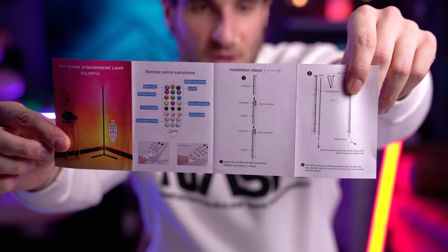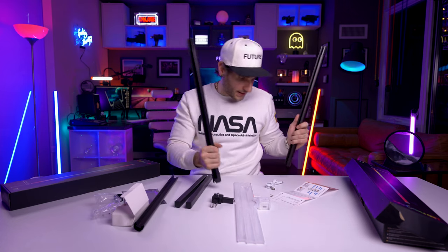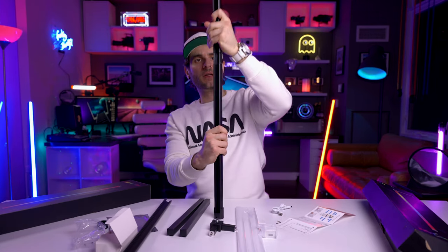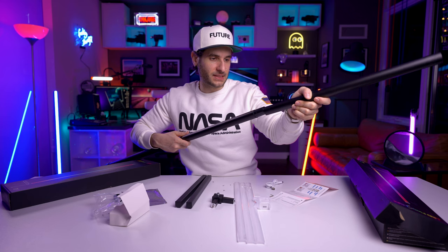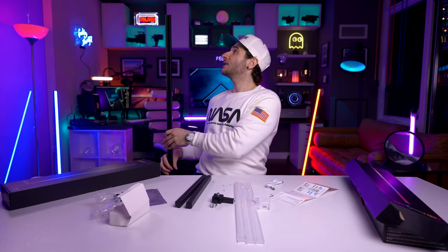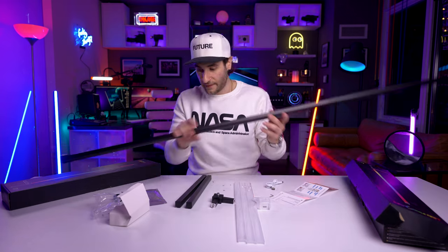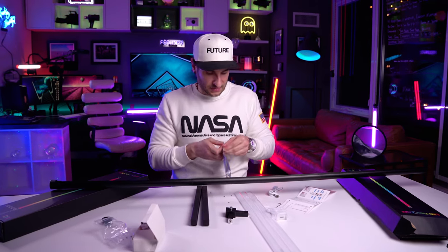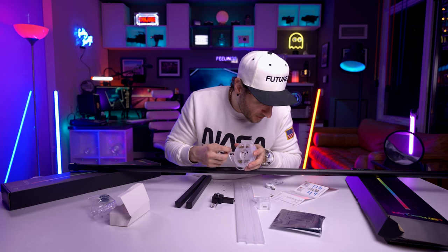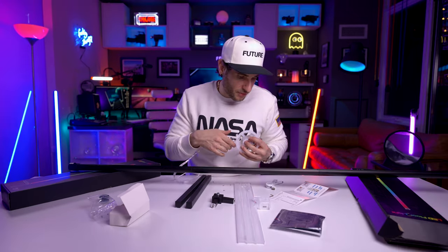Installation steps. So I think the circular one goes at the base. Maybe we're just supposed to connect them together. I'm assuming this is going to be the lamp arm, which is going to hold the LED strip. It looks to be a good 5 feet tall, actually. It's a lot bigger than I thought it would be. I think we're going to take the actual LED strips now. Tear off 3M glue centrifugal paper. Okay, then. Pass through that thread hole.